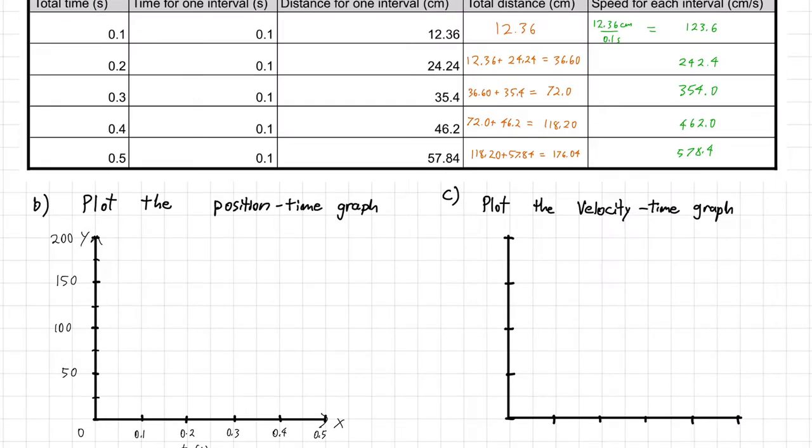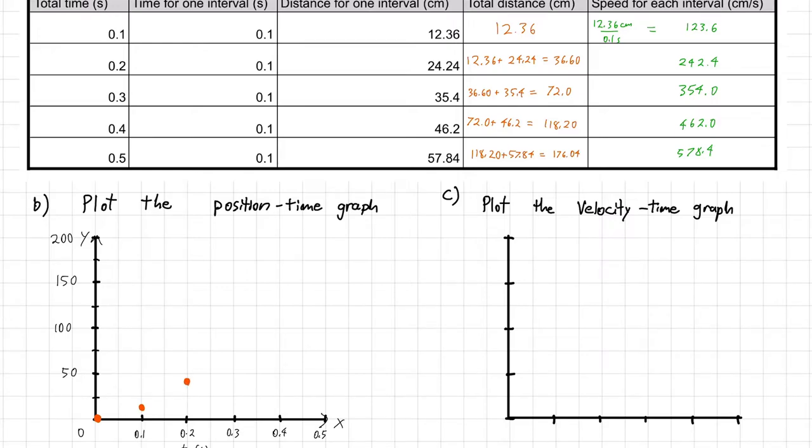I'm going to keep using the orange color so you can clearly see. We always start at 0, and then at 0.1 seconds, we're at 12. So knowing that the first tick is about 25, we're going to be half of that. These don't have to be perfect, but you want to be as close as you can, just for accuracy. So 36.6 for our next point. It's just under 50.